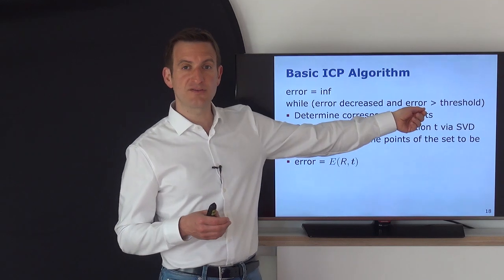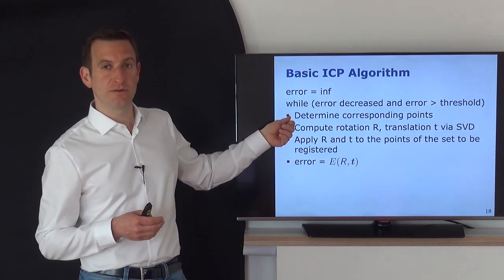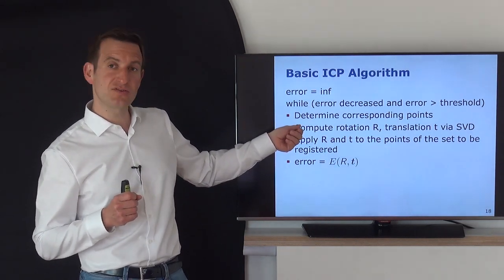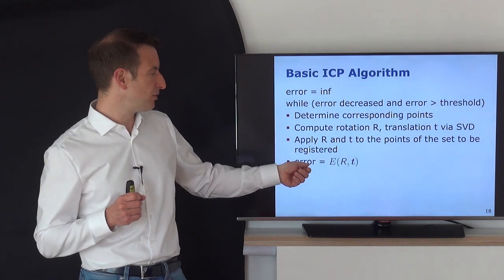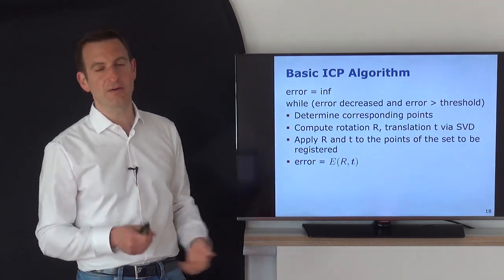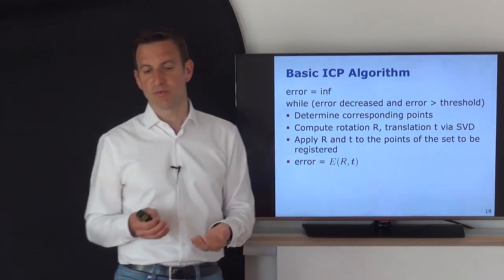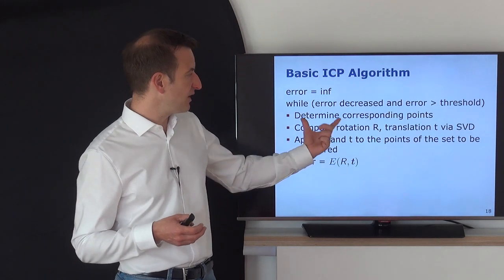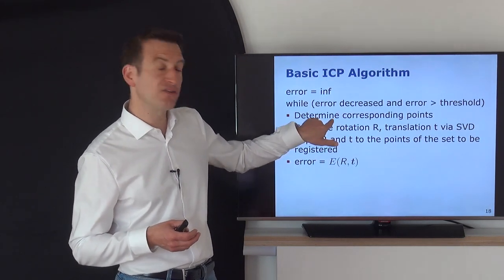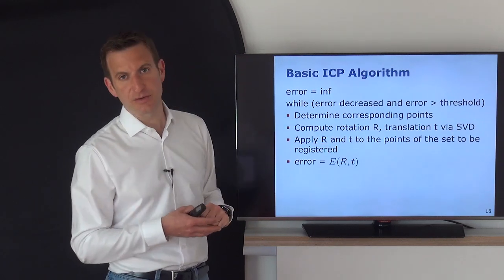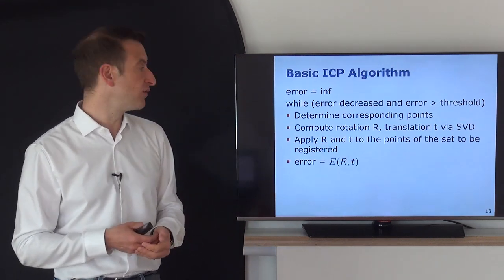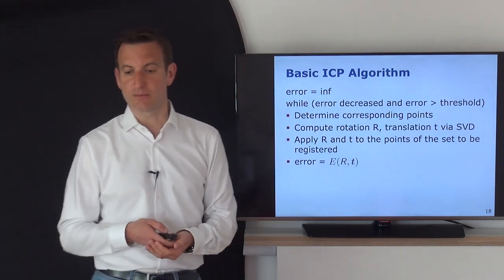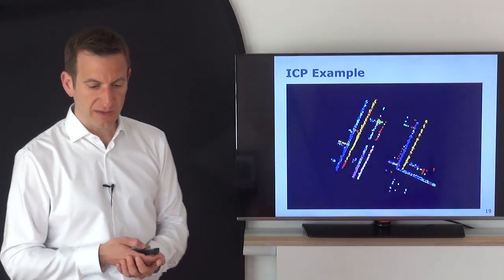And then I enter the while loop again, say yes, the error has decreased, because from infinity to something smaller, and assuming the error is still larger than a certain threshold, I again look for new data associations, given my better solution that I have, compute rotation and translation matrix, apply them, compute the error again. And I continue this process until the error doesn't decrease anymore or the error is smaller than a certain threshold. And we can also check if the data association doesn't change anymore. So if the data association stays the same in 2 consecutive steps, the error will not decrease because we will get the same solution. So as soon as the data association doesn't change anymore, we are actually done with our problem.